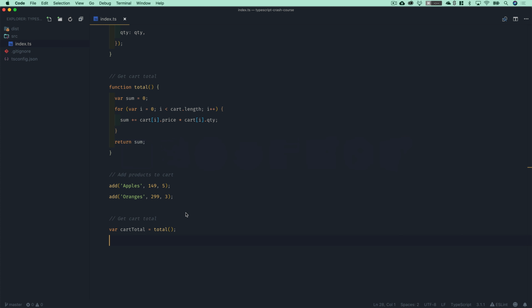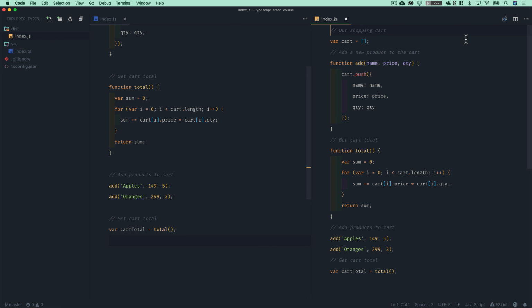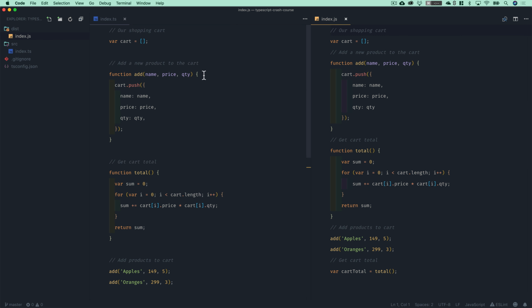Let's switch back into Visual Studio Code, and you'll notice that we now have a dist folder, and within that we have index.js. I'm actually going to go ahead and open this in its own panel so we can look at these side by side and see how they differ. Right off the bat, you will notice that there are very few differences between the TypeScript file on the left and the compiled file on the right. Other than a little bit of white space being removed from the compiled file, it is identical to the TypeScript file you see on the left.